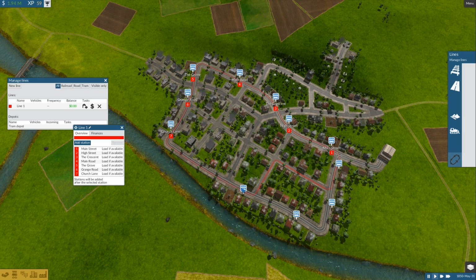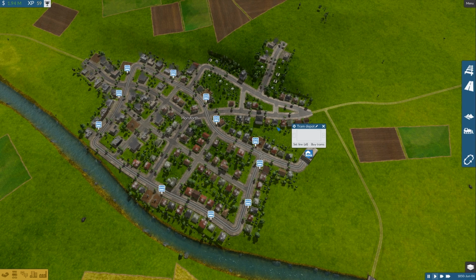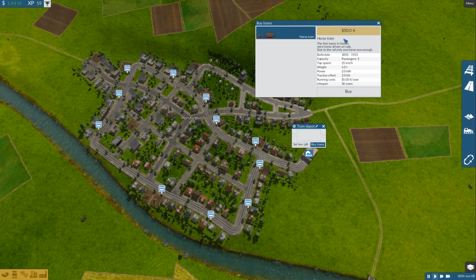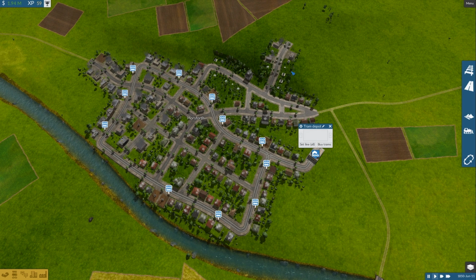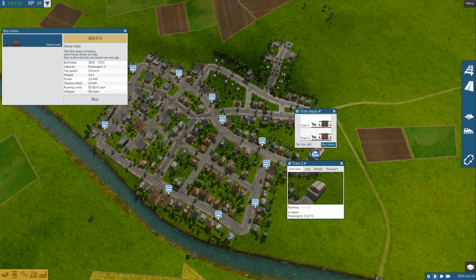Another thing I need to pay more attention to is the actual operating costs of the vehicles. It's very easy to drop 2 or 3, even 4 of these horse trams, and they're not near the operating expense of an electric or steam tram. It comes later on.